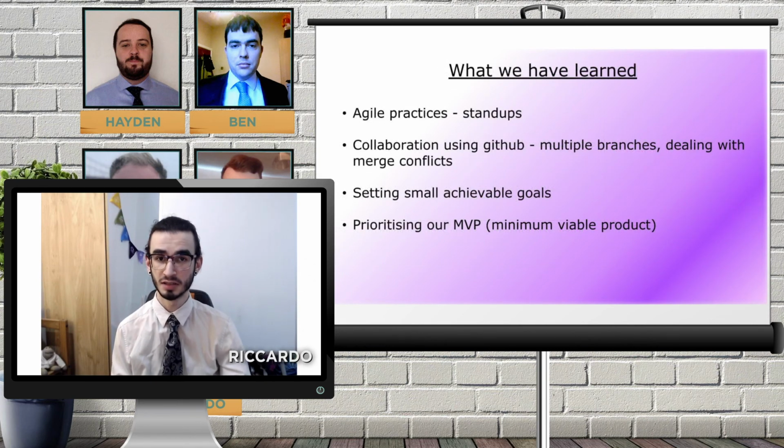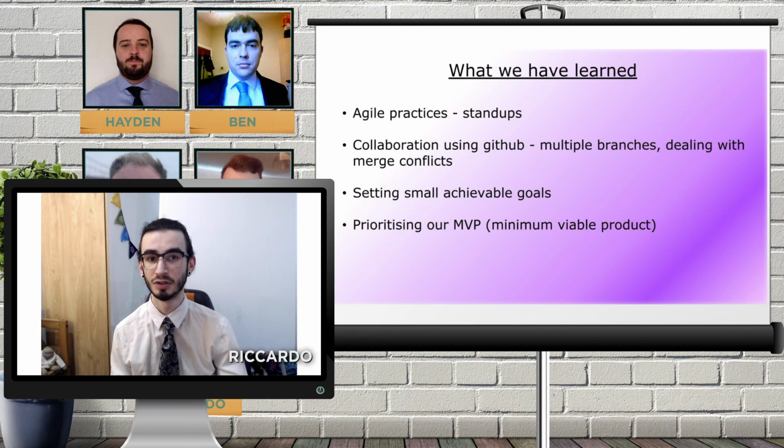We learned a lot as a team during the project phase, in particular the importance of stand-ups and agile practices. Communication was the key to successfully achieve goals and adhering to a set deadline. Understanding the GitHub workflow was essential to ensure that multiple people could work on the same repository at the same time. We made good use of Git practices such as branches, pull requests, and merges to work together on our app. By splitting our work into smaller tasks, we were able to streamline our development and improve our focus. It also boosted the morale of the group as we could easily see the progress we were making.